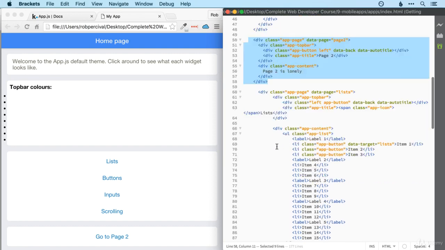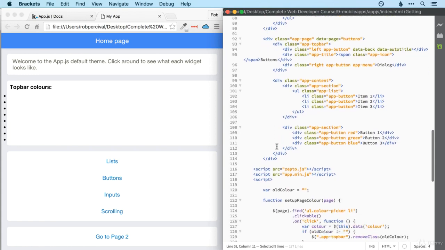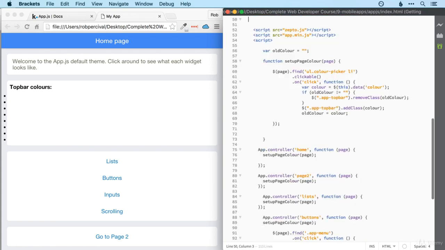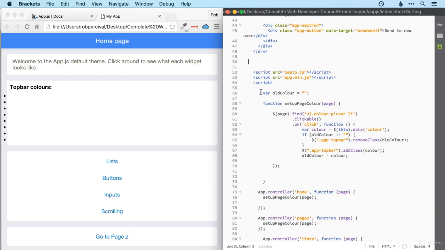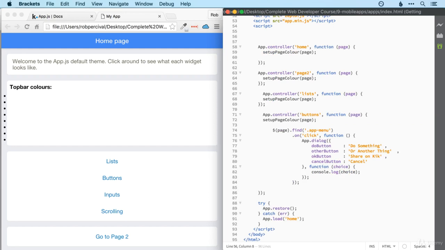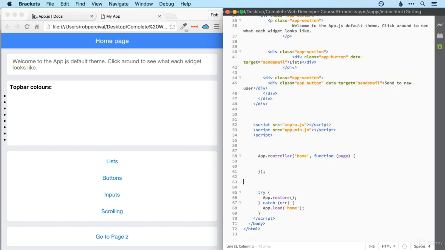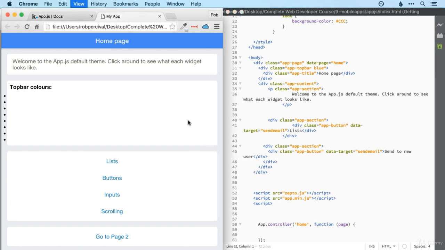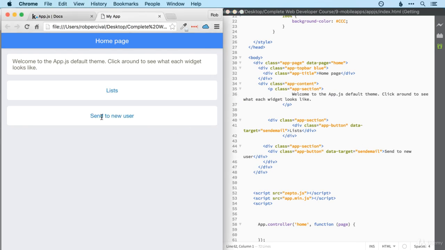Okay, and then we don't need page 2. In fact, we don't need any of these pages. And we don't need this code either. So let's just leave it with an absolutely minimal code base. Definitely don't want to leave any code in that we're not going to be using. Okay.